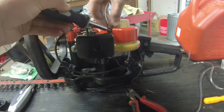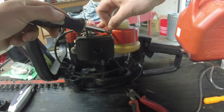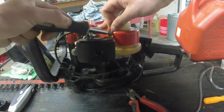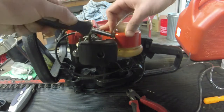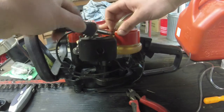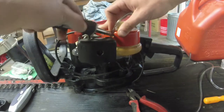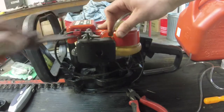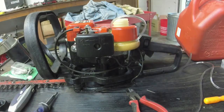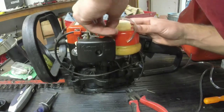Tricky part about this is trying to go around the case. You can take this case off if you need to, but I am not going through that venture because I can get around it and I don't want to be causing more problems than I already have with this, which hopefully is not many, but you never know. There we go. I think we got it in there. Now this is just the vent line, so you don't really need to push it in very far.